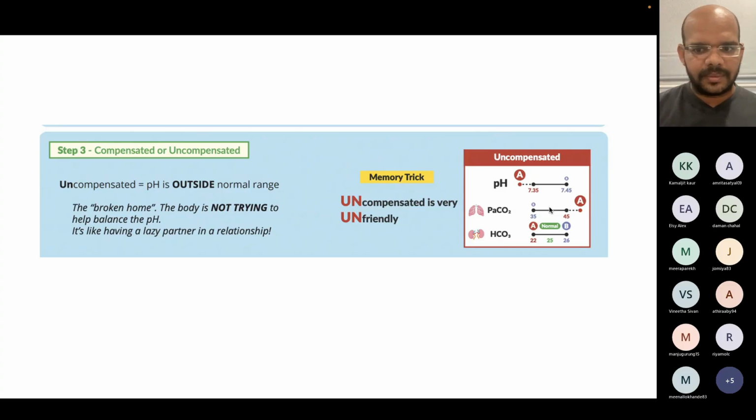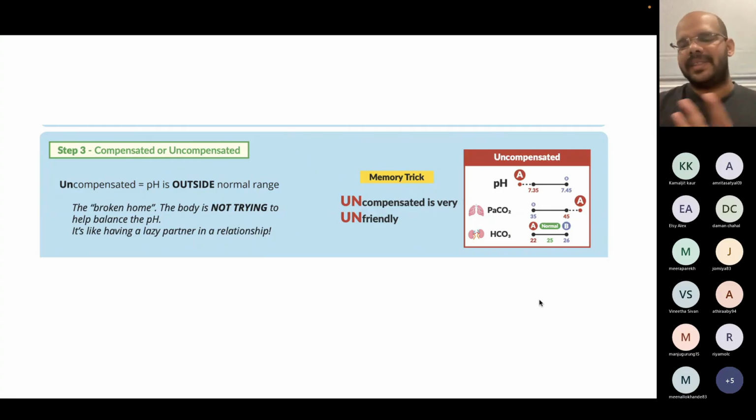You got it? Okay, so say this example, a patient is not breathing properly. Because he's not breathing properly, carbon dioxide gets collected inside the blood. So what happened? PCO2 level goes above 45. When the PCO2 goes above 45, the pH starts dropping down, making the blood acidic. So now your bicarb should have helped. It should have compensated. But here in this case, your bicarb has not started helping. Your bicarb stays in the normal range. And that is why it is known as uncompensated.